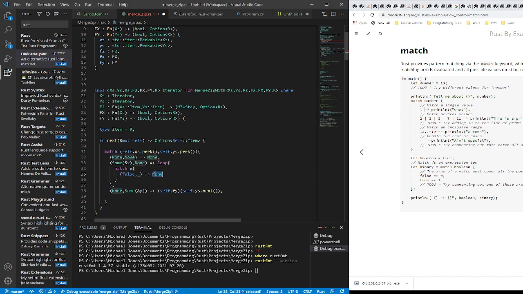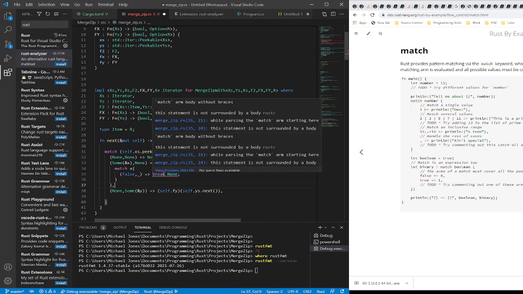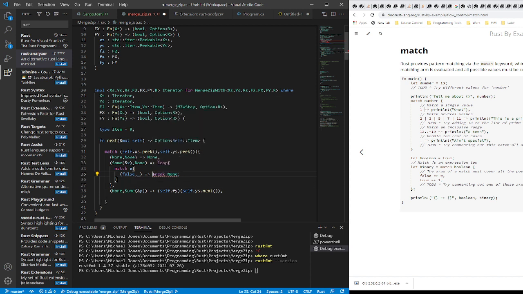It doesn't need to be a value, so I should be able to go break, none. But that's not going to work, is it? It says, while matching the match arm starts here, this is not surrounded by a body. Match arm body without braces. Oh, because it needs to be code. Needs to be a block. There we go. So that break, none, is only allowable for loops. So this outermost loop is what will receive the value of that, should that be the thing that's found.